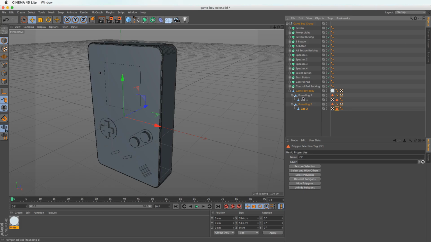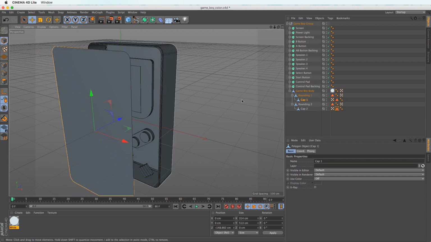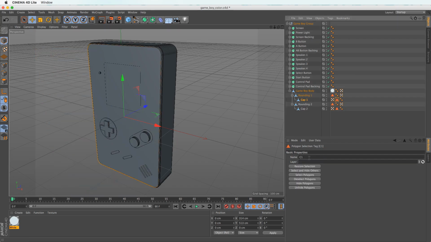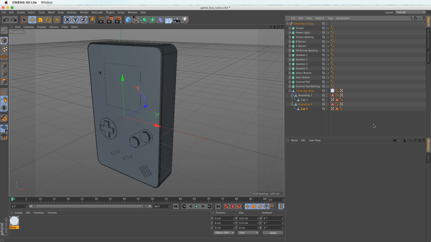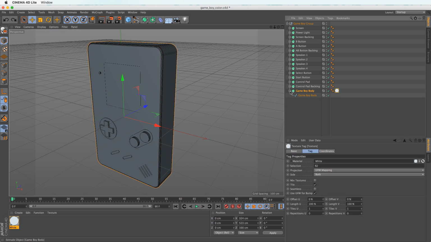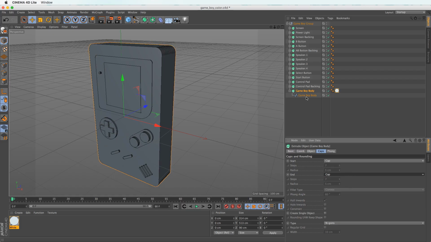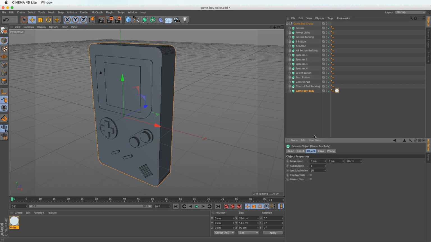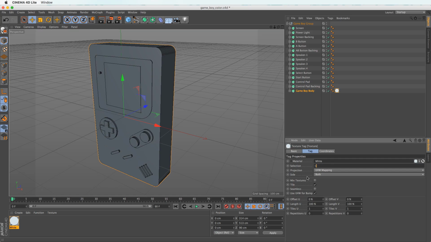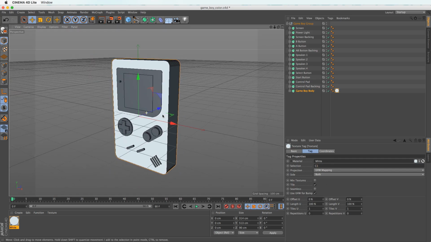So you can see as I move, this is just the front cap, and it already has the name that you need to use for that selection field. So if you ever forget, just make your extrude object editable, and you'll unlock all of those commands again. So I'm just going to undo all that to get back to my extrude object. There we go. And I'm also going to turn off our caps, or our fillet caps, and there we go. So I'll just put C1 to restrict to the front cap here.